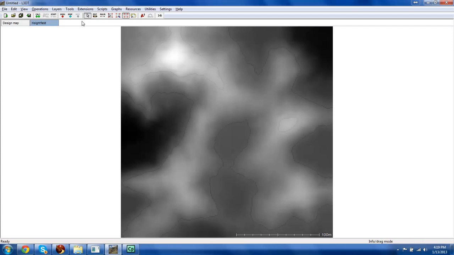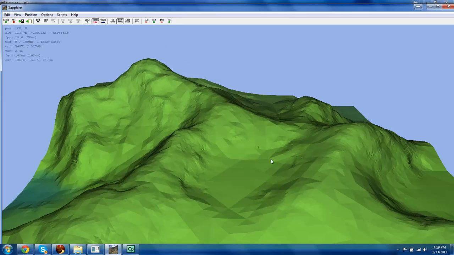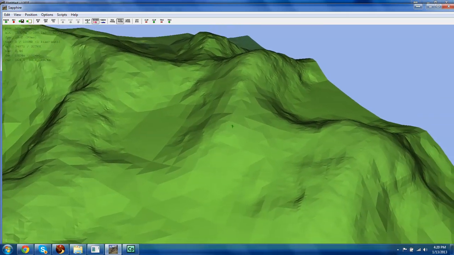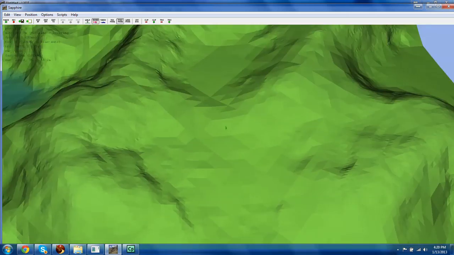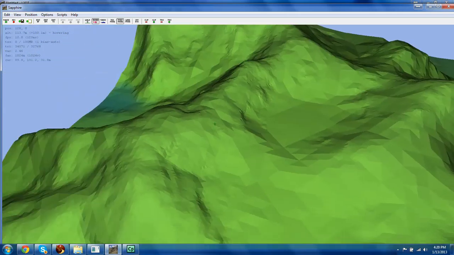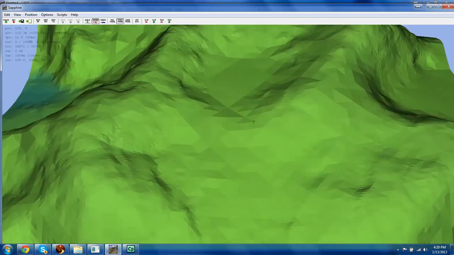But how do we do that? Well, the easiest way I've found is to go into the 3D terrain editing. So we click 3D there, and you can see this is the region in 3D. And if we right click and hold the area where we want it to be, we can see where everything is right here.